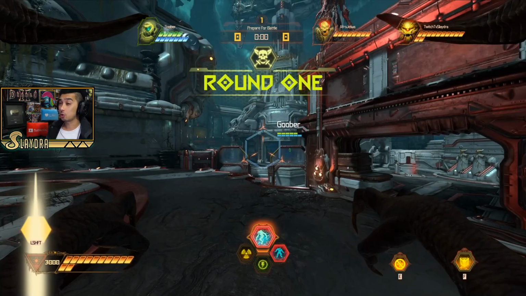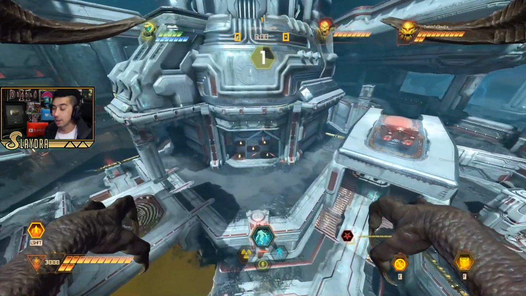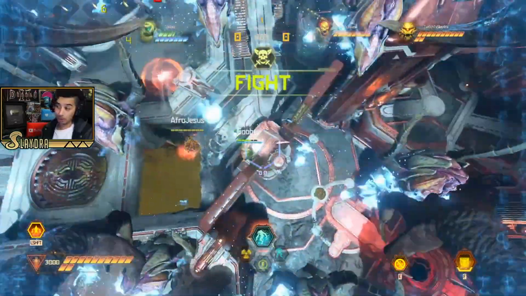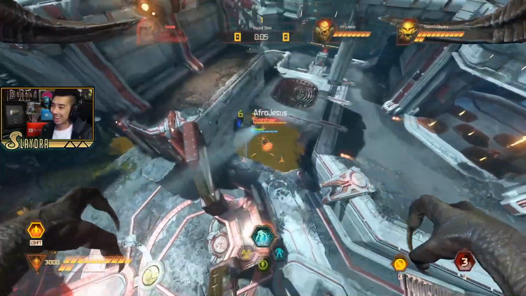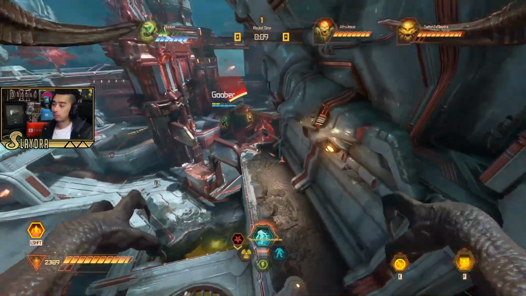So first off, I'm going to go ahead and answer a bunch of questions. This is not your traditional multiplayer like you would have in Quake Champions or like an Unreal Tournament. Basically how it's set up is there are 3 players. One player plays as the Slayer, the other 2 will be playing as the Demons. The Demons are on the same team, and your goal is to eliminate each other.